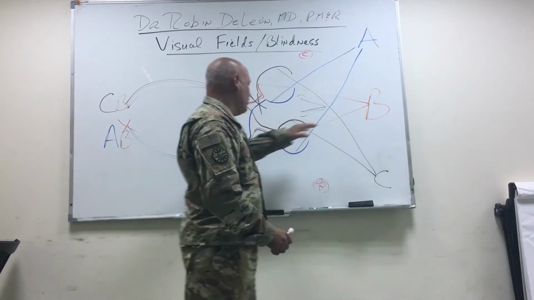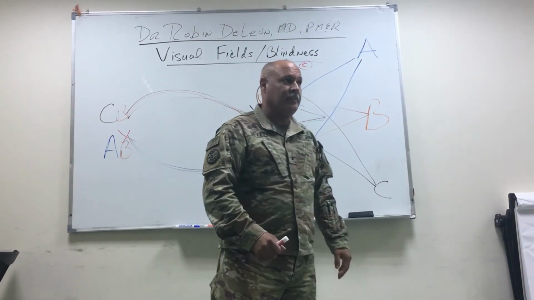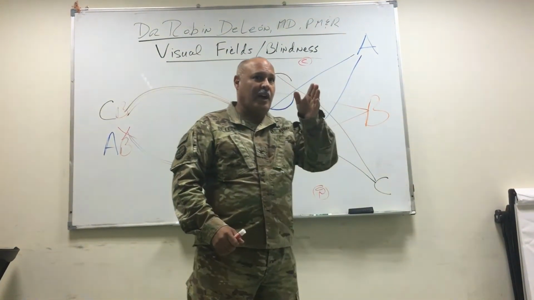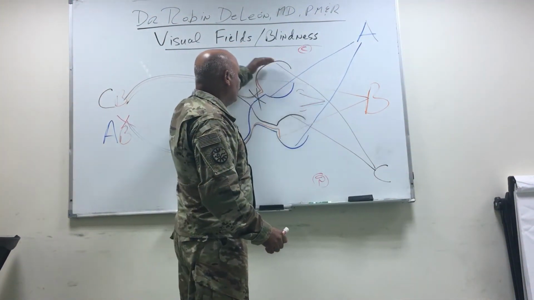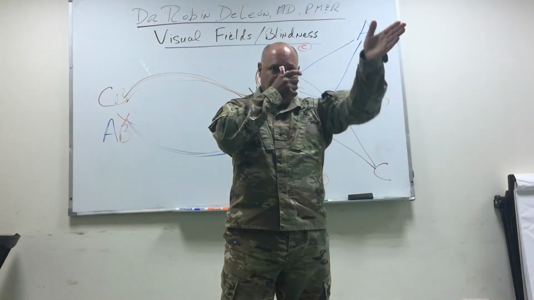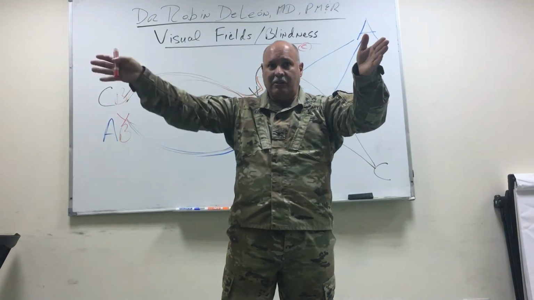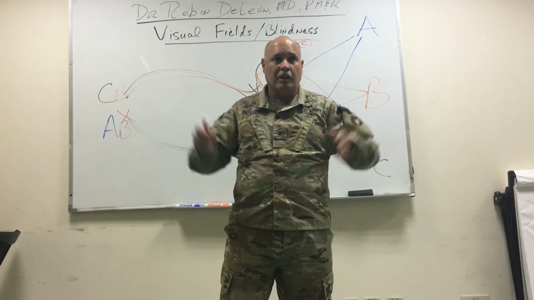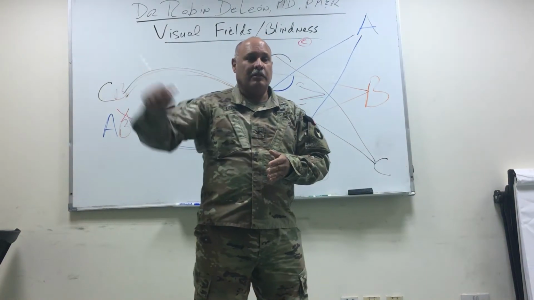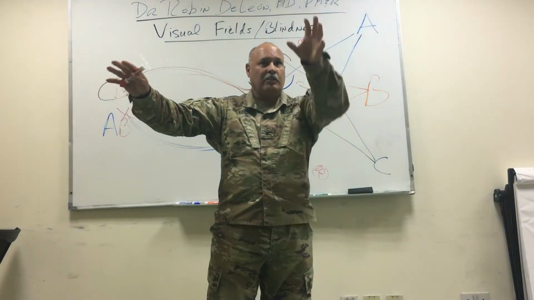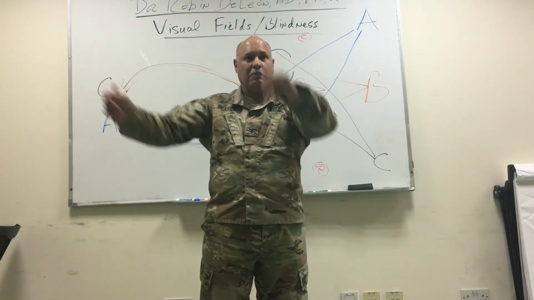Object B, for his right eye, he can't see. For his left eye, he can. So his left eye can see what's in front of him, and then coming over, but then the nose gets in the way. So the left eye is limited from here to here because the nose is in the way, the left eye can't see over here. The right eye can't see what's in front of it, but can see out here. So what he sees is in front of him and off to the side, because the eyes are putting it together, the brain's putting it together, he can see over here, but he can't see over here.